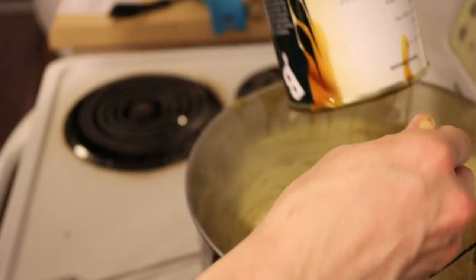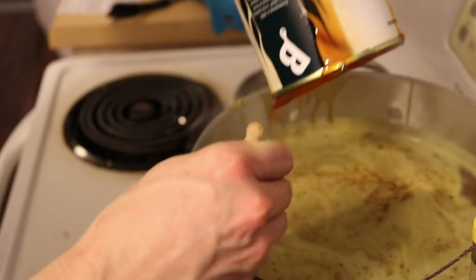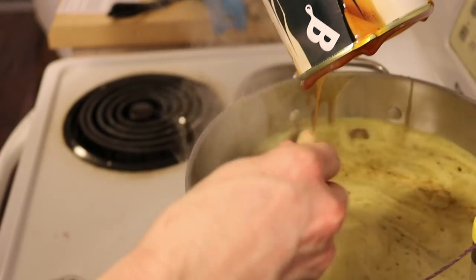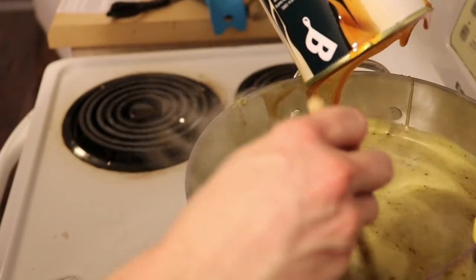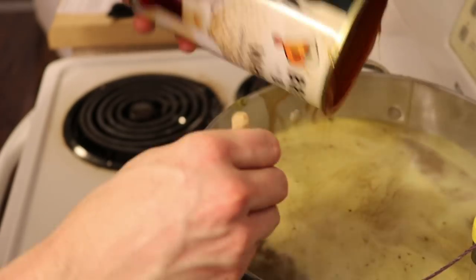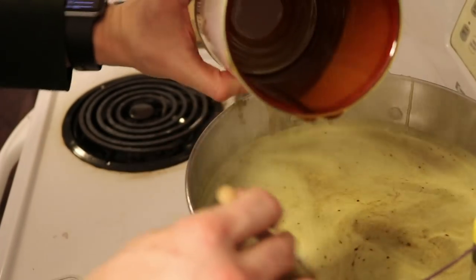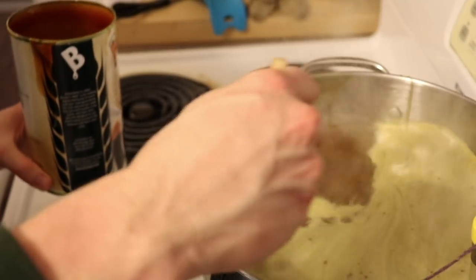This malt extract is nice but it will get too hot and we don't want it to caramelize — it's very thick, a lot like honey. It's a big base of the beer. I keep saying mead because I make so much mead that my brain defaults to it! There's still some malt extract left in the container — I won't be able to get it all out. Now we let it sit for the 40-minute boil while I stir consistently.